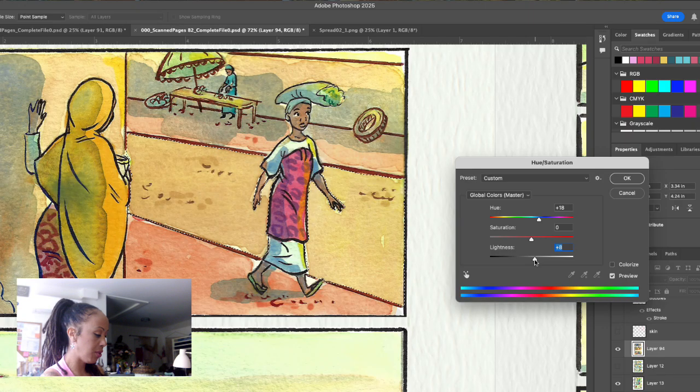Plus 18 for hue. And then I want to put red to tan so I don't get confused. So for red to tan, and from tan to red. All right, so saturation is 0 because it already doesn't need anything. And for lightness, it's plus 8. So instead of minus 8, it's plus 8.